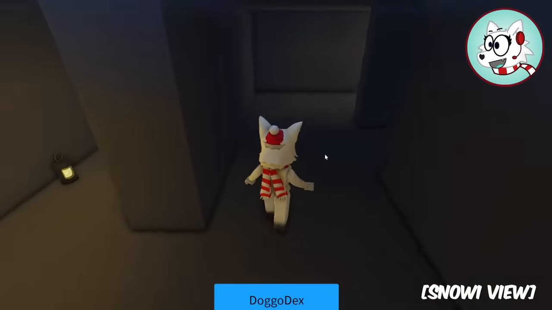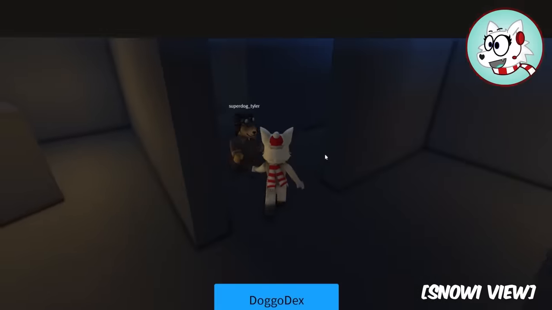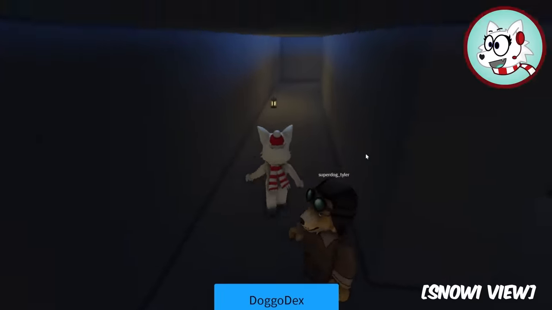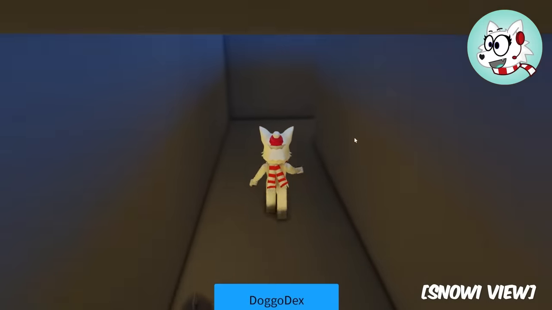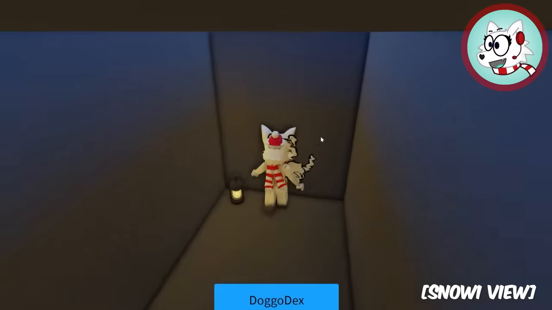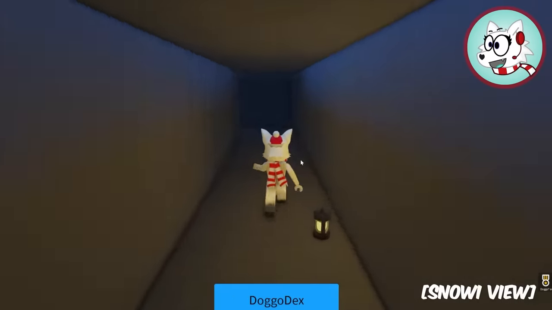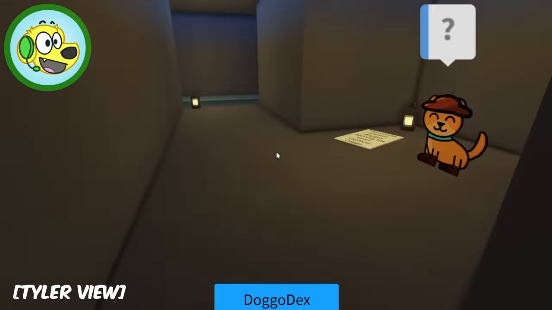Oh my gosh, I got to come see this. This way, son. Right down there. Okay, I want to see the ghost doggo. Oh, no. He's like, bark, bark. All right, I don't see anything else in the cave.